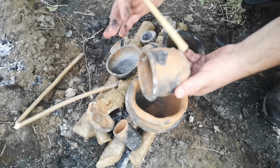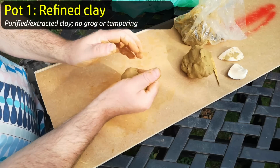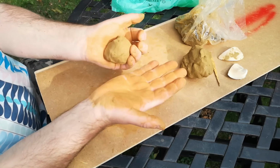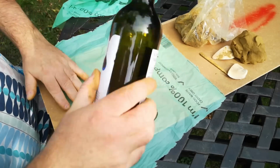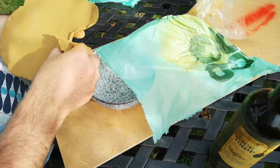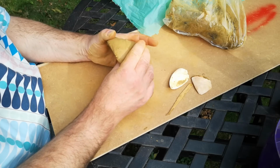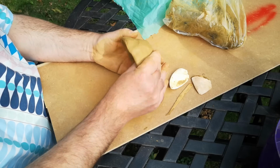So I'm going to take a risk here and make my first larger pot with just the refined clay, no additional grog or temper. It's quite a bit drier than it was last time. In fact, maybe it's a little bit too dry, and I had a couple of abortive attempts at rolling a piece out and pressing it into a lined form. That didn't work, so instead I decided to make a largish pinch pot and then add coils onto the top of it. That attempt went more or less without a hitch.